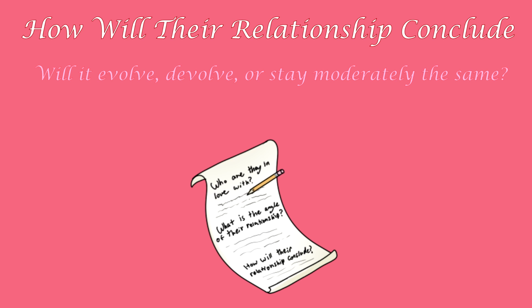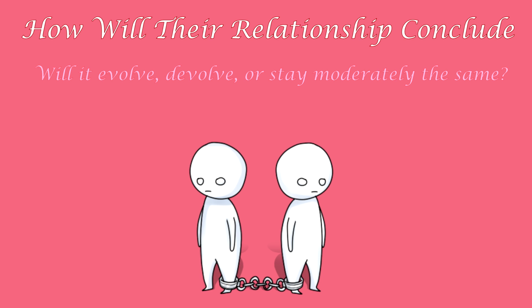Figuring out the answer to this and the other questions above will help you flesh out the details of how your characters will make it from the beginning of the relationship to its conclusion. Just to note, even if your character becomes or remains miserable with their partner, that doesn't mean they necessarily have to break up. Maybe you'll want to take this opportunity to emphasize the unfortunate truth that some people never move on and remain in toxic circumstances for the rest of their lives. You know, if you want to be bleak and all that.